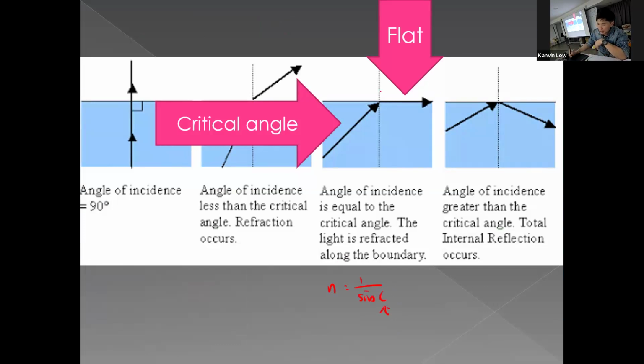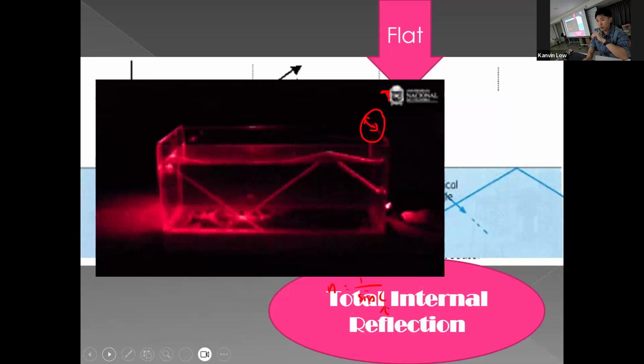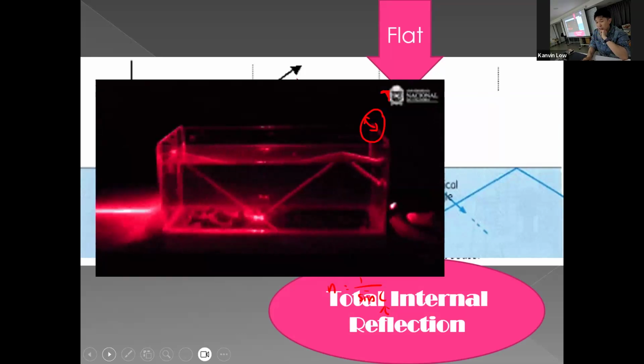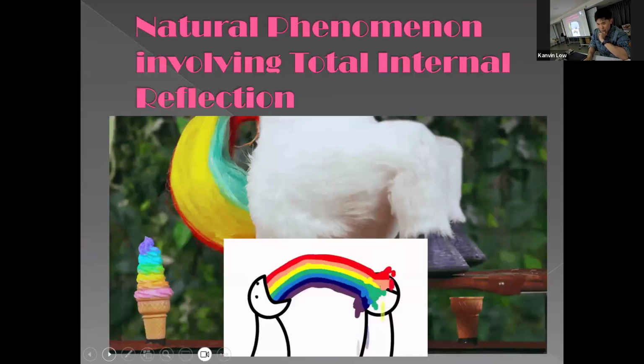Critical angle is not 90 degrees. Critical angle is here. The critical angle creates 90 degrees, but it is not 90. Do you get what I mean? So this is the angle. And remember, always take the angle that is measured from the normal. Do you get it? Okay. And when i is bigger than c, you have total internal reflection. Now, I don't think I can teach you guys the drawings, but for those who have the notes, the drawings, everything is there. Total internal reflection, ladies and gentlemen, you have to know this as well.